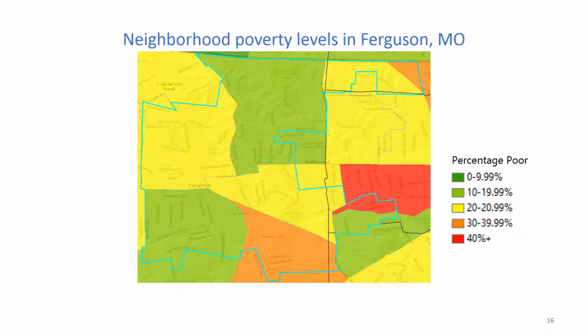But another thing to keep in mind here is that even this orange neighborhood, that's 30 to 39% poor, when we looked at median incomes, this had the 8th lowest median incomes in the entire state. And so it just underscores this idea that poverty is not just about income, it's also about family structure. And we know that larger families are more likely to be classified as poor given any particular level of income.